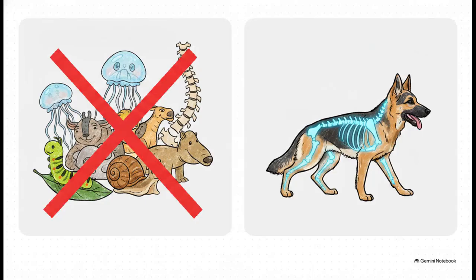Now, when we categorize these creatures, we usually split them into two massive groups, which you can see defined here. An invertebrate is simply an animal lacking a backbone, whereas a vertebrate is an animal with a backbone. Think of us, we're vertebrates. But the really crucial thing to remember for our tour today is that the phyla we're going to be looking at, they all fall under the invertebrate category. Believe it or not, the vast majority of animal architecture on Earth is actually built without a backbone.